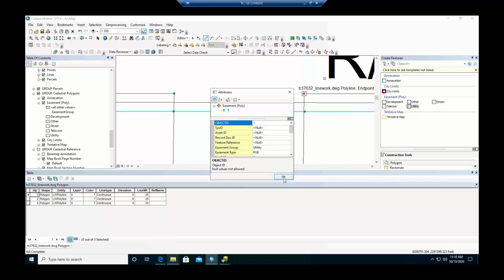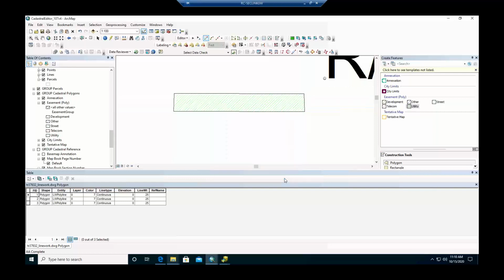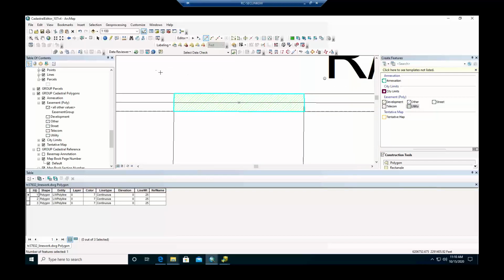Okay, so that's one way. And as soon as we do it, you can get the attributes, but it's going to be a little bit tricky because you can probably get the attributes automatically from the underlying parcels. Lata, you have to correct me if I'm wrong.